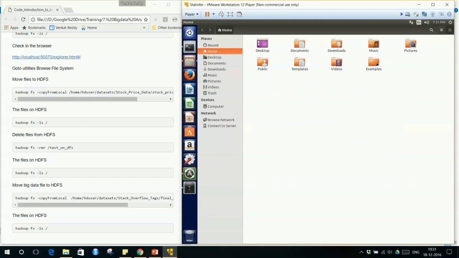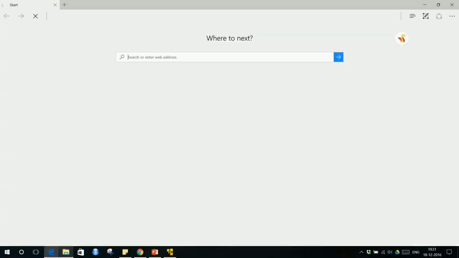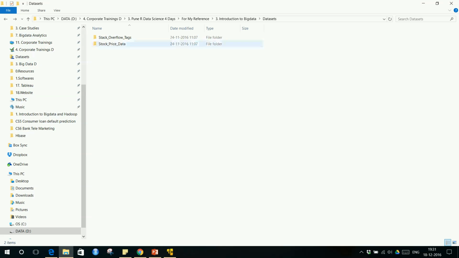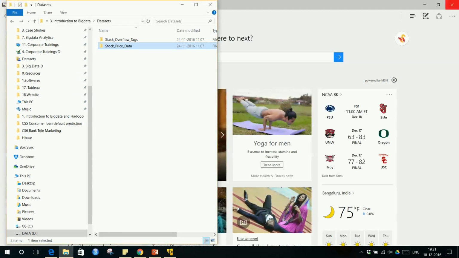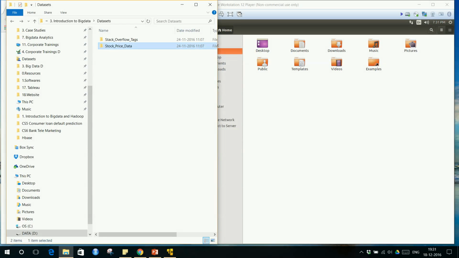So first you bring the data set into the virtual environment. We don't have the data set here in this virtual environment, so I gave you the data set. The data set that we are going to work with is stock price data. You copy this data set into the virtual environment. This is my local file, and from here I'll move this particular data set onto the virtual environment.